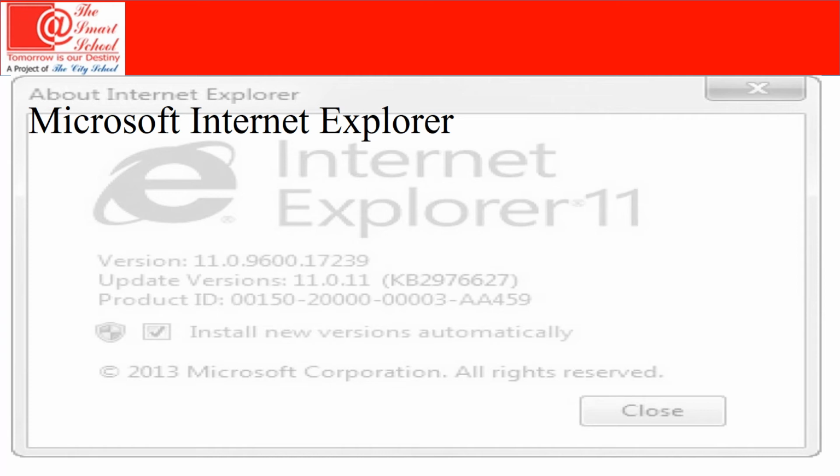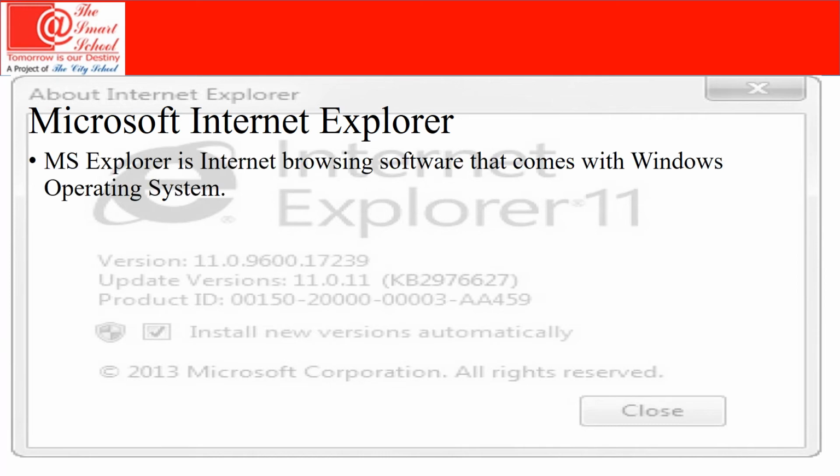This Microsoft Internet Explorer is a part of the Microsoft Windows program. Microsoft Internet Explorer is an internet browsing software. It comes with the Windows operating system. We can access websites through this Internet Explorer.